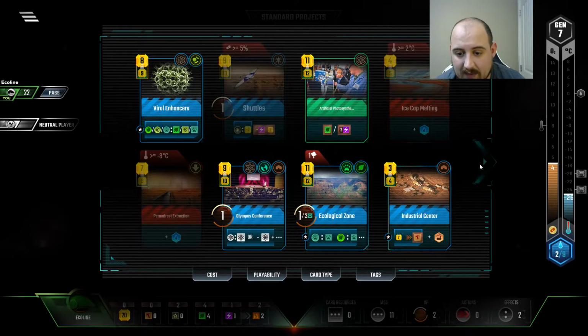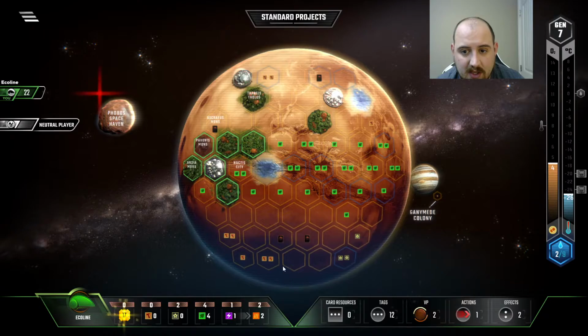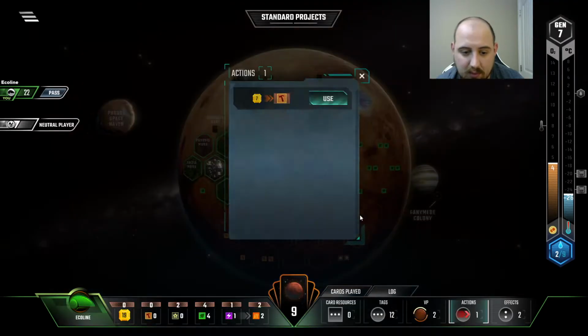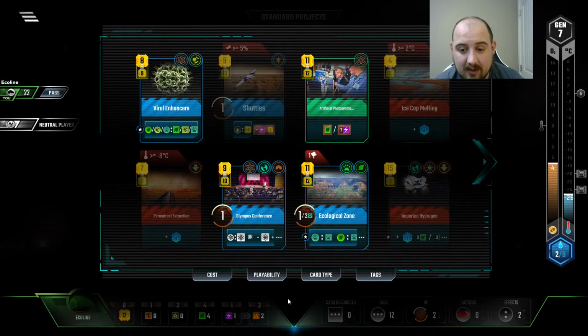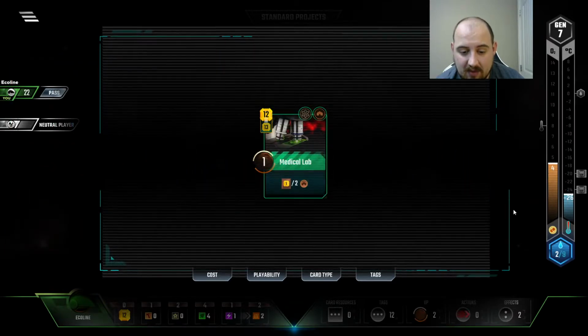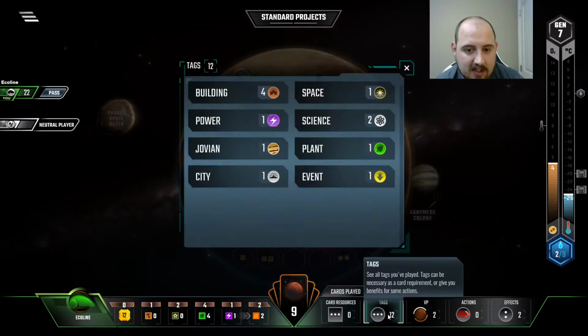And now I think it's time for Olympus Conference. No, you know what? I think it's time for Industrial Center. We'll just do it up here. Gets us into this zone, and it gets us $2 back, which is important because I want to spend $7 on a steel income. It's Gen 7, so it's not great, but it is something. And again, I want to play Olympus Conference, and again, there's not really a point in doing so. Sorry, how many tags do I have of building?